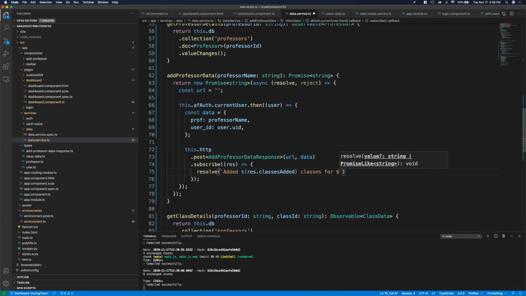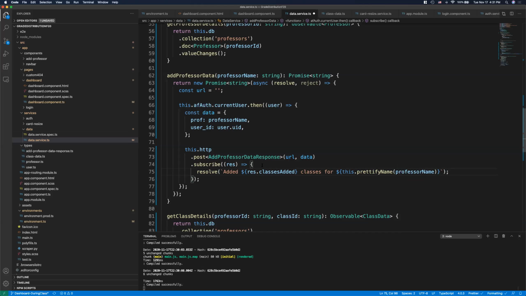And then I'm going to say how many classes were added for, and I'm going to say this dot prettier, and then the professor name. Okay, then this is a function call, the resolve, so you have a semicolon.